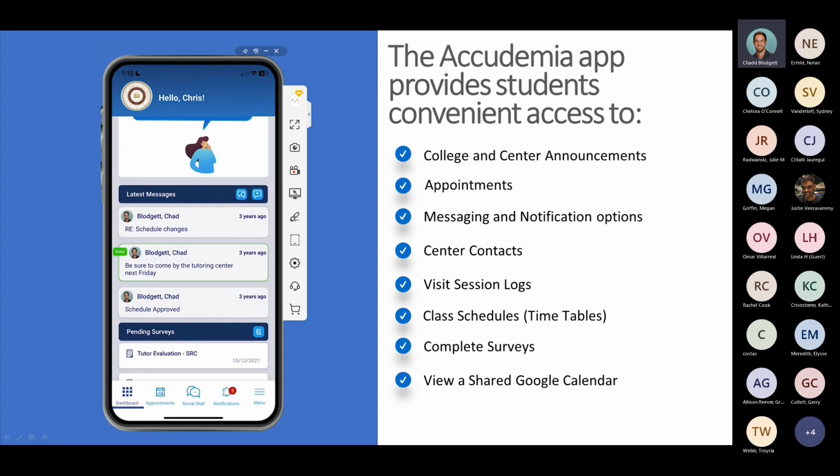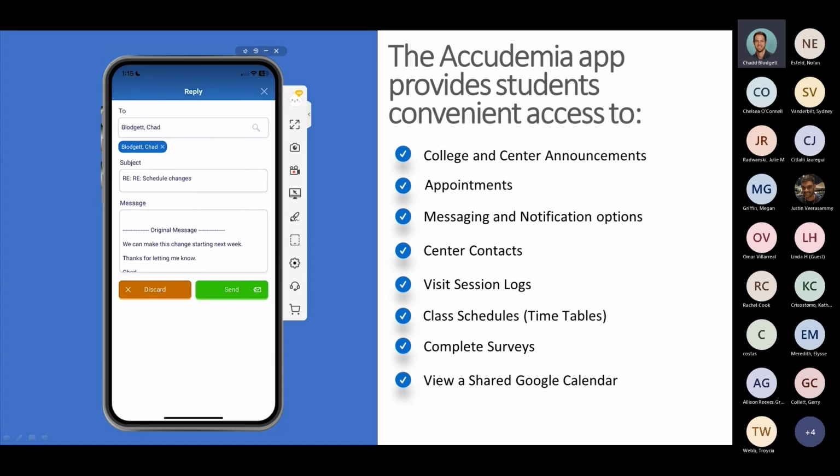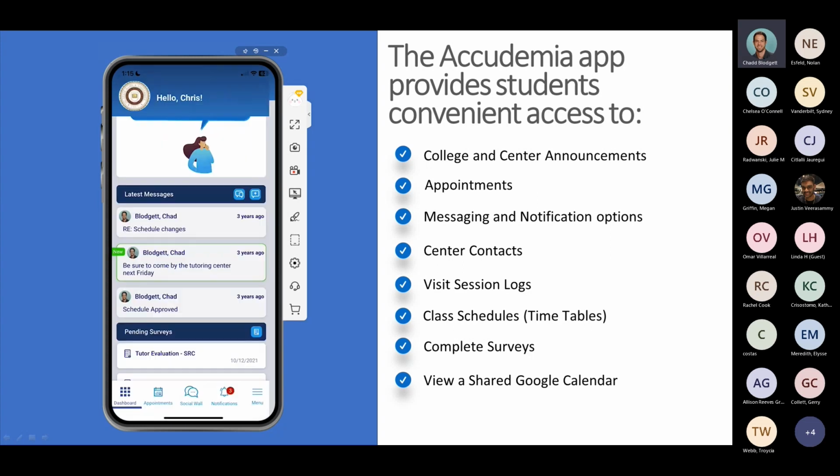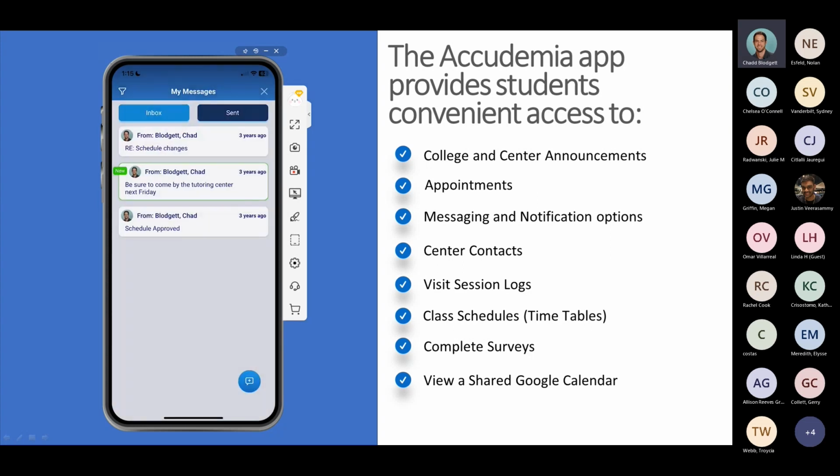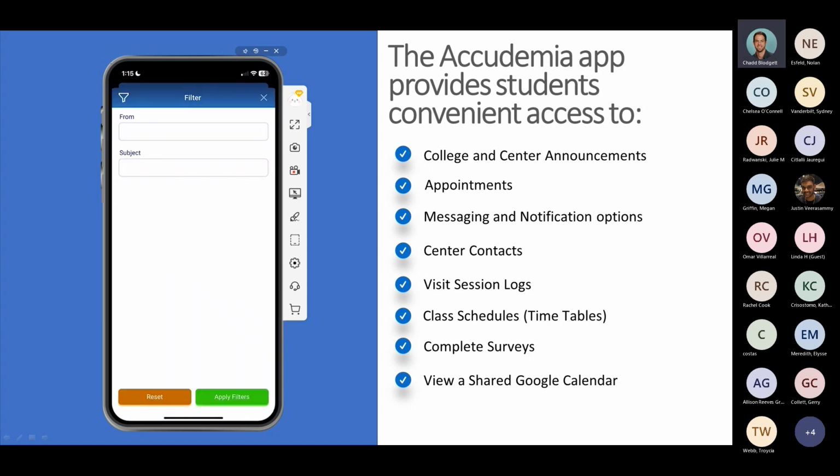And we're going to get more into this as well. So as soon as I view a message, I can reply straight from here and send a message, or I can view all messages here by inbox, but also now students can see their sent messages as well. So I can see every message that I sent, when I've been speaking with other staff or admins from your center. This also gives the student the ability to filter messages. So if there were a lot of messages, I could filter which messages were from certain individuals or that had a certain subject.